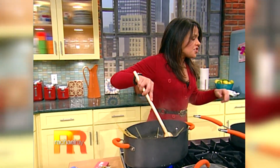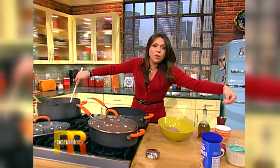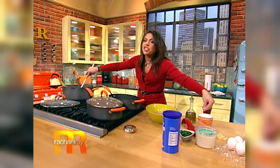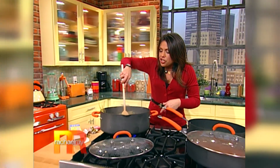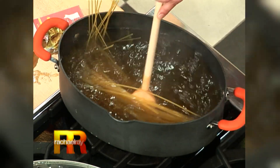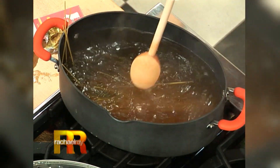Very clever, those Italians. Gonna stir that around, give it a little zhuzh. I normally put in salt when I start cooking the pasta because it's your only chance to flavor the pasta itself, but the bouillon has salt in it. So I'm just gonna stir it around to get the bouillon breaking down in there — you can already see it's changing color and turning into a lovely beef stock. You wanna cook the pasta to al dente with a nice little bite to it.